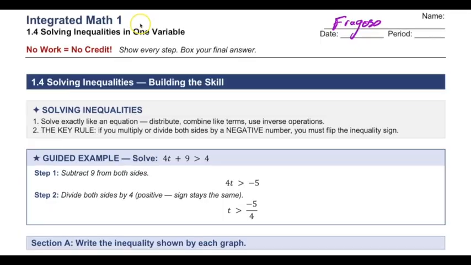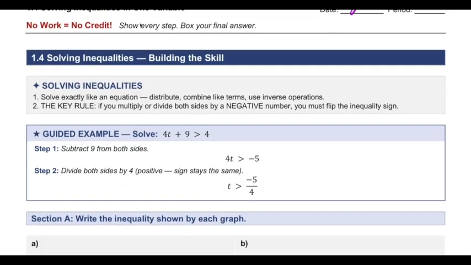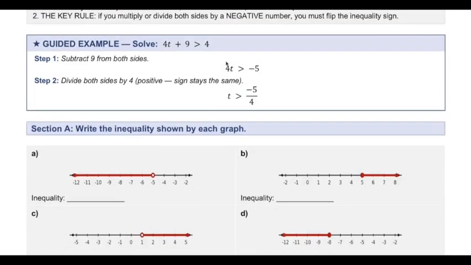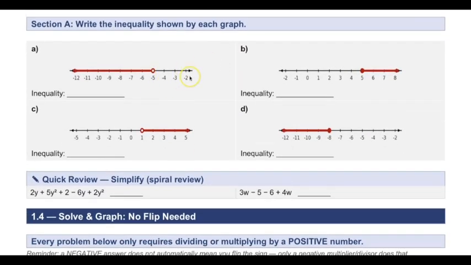Let's go through my 1.4 Integrated Math 1 worksheet, solving inequalities. You solve it pretty much just like how you solve equations. The one rule you've got to keep in mind is if you multiply or divide both sides by a negative, you have to flip the inequality. Other than that, you solve it like normal. So let's start off by just writing this inequality.